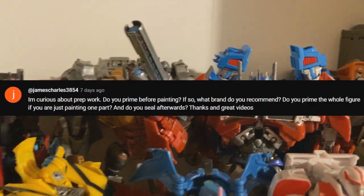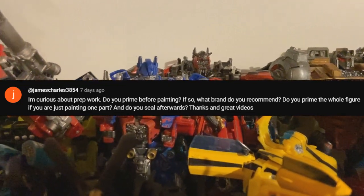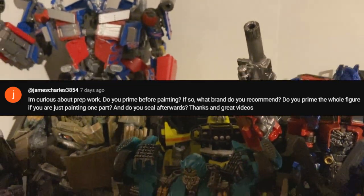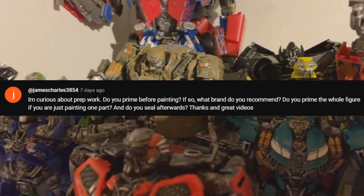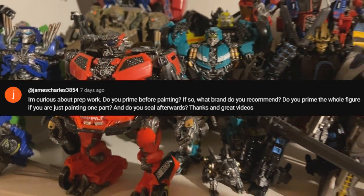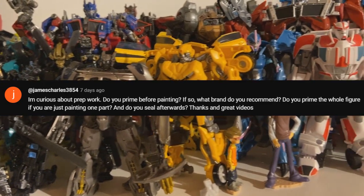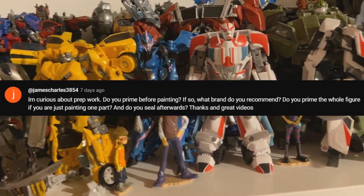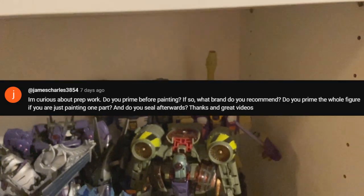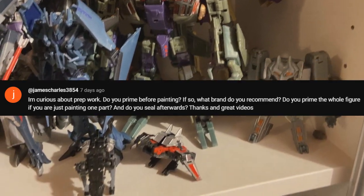So I don't really prime unless I notice that whatever I'm painting takes paint really badly. Some 3D printed stuff tends to be like that. Priming is mainly something I do if I kit bash and sculpt stuff, because different materials, even plastics, react differently to paint, so priming ensures everything looks pretty even. I would recommend Games Workshop spray primers. Corax White and Chaos Black are two really good ones. They both go on incredibly smoothly and really thinly.